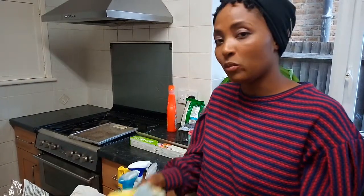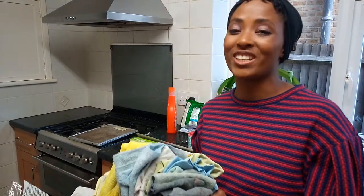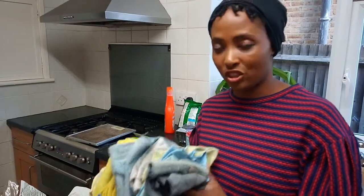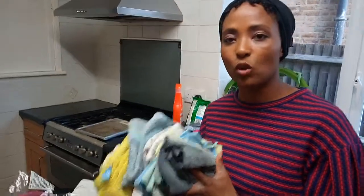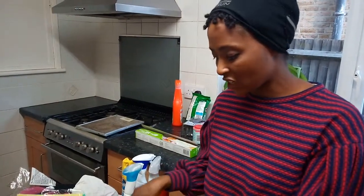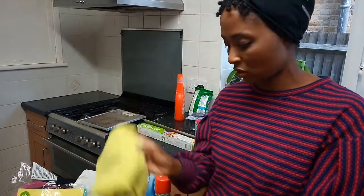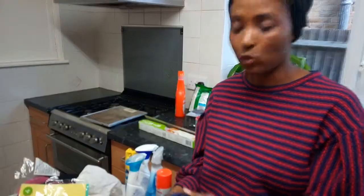The way I clean my cloths is at the end of the day, I wash them as normal in the washing machine, and then I blanch them with boiled water. Fill it with boiled water and then drain it, and then hang it out to drip dry, so I get any kind of loose fibers and dirt and hairs out of it, and it's sanitized using boiled water.